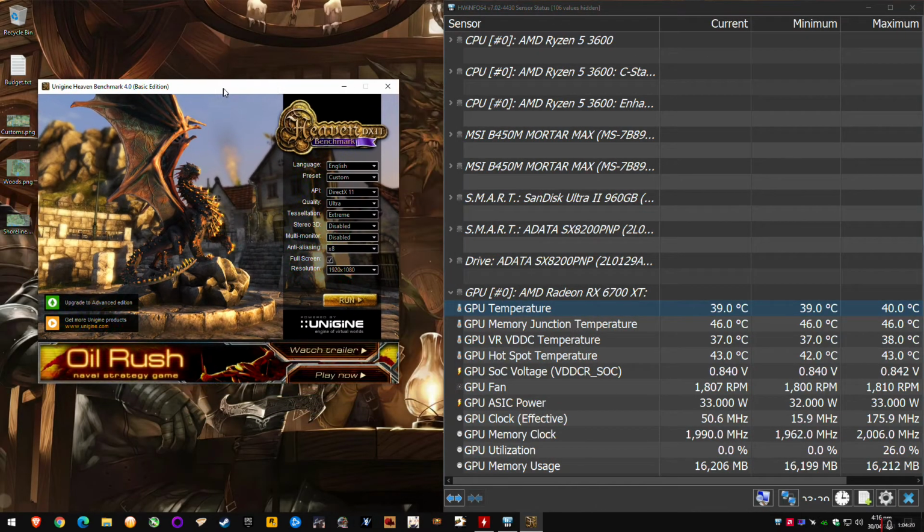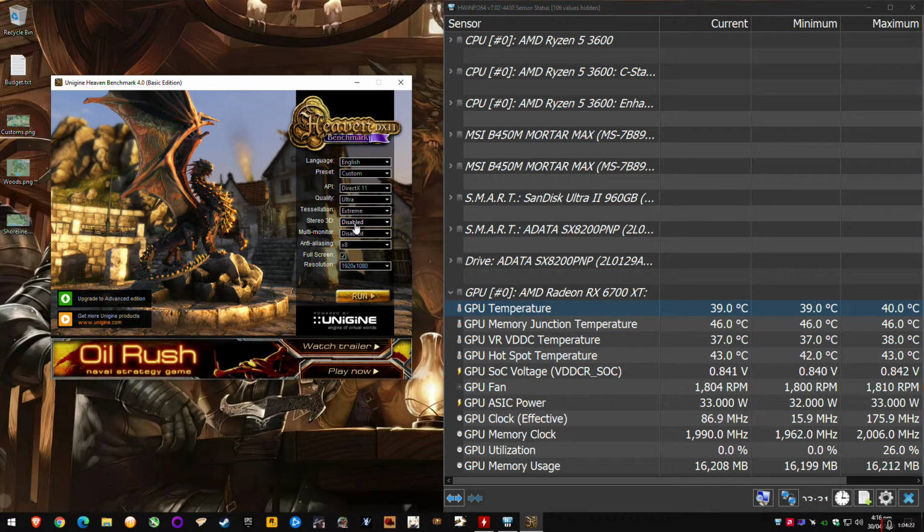It'll pop up like this. And the standard, this is also good for performance diagnostics because you can compare your score. It'll give you a score at the end of the benchmark to compare to other users to see if something's wrong. Now, for testing that your system is working, depending on your resolution size, if you're on a 1440p or higher monitor, just run the test in windowed 1920 by 1080. That way you can see your monitoring at the same time.